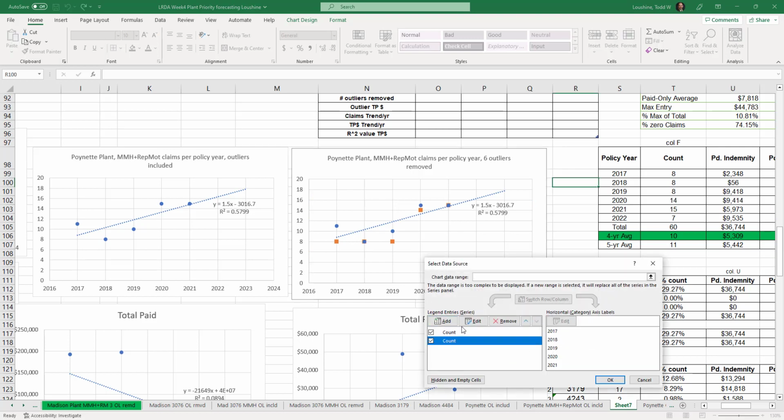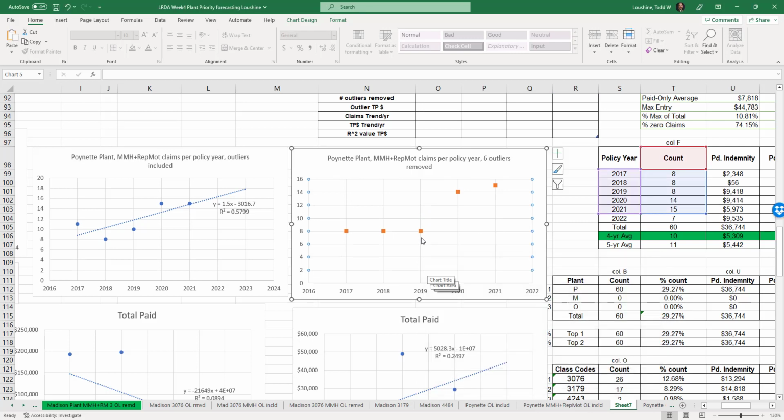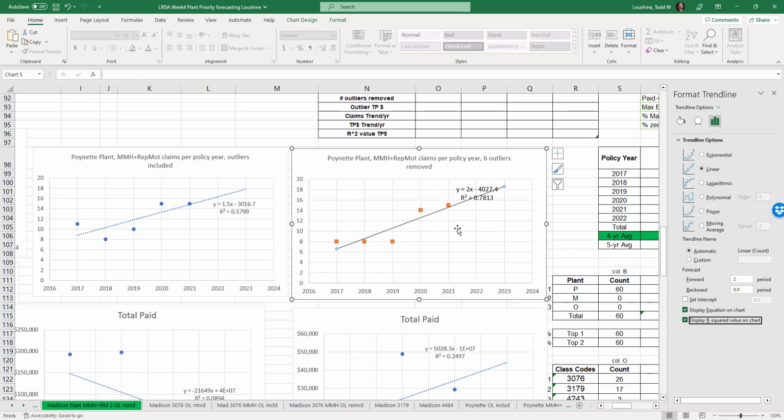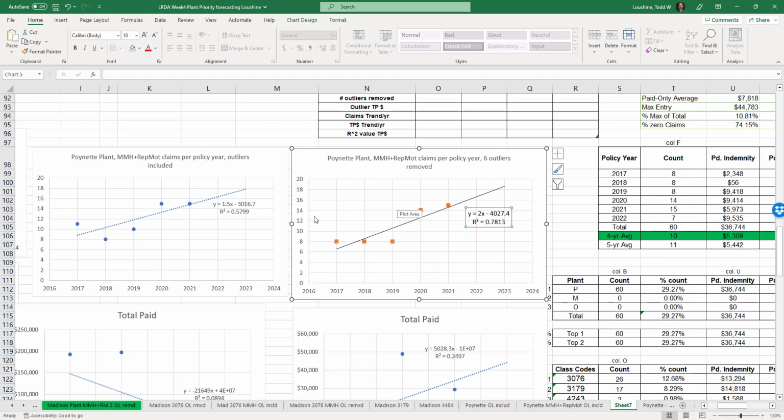Let's try deleting this one. It's better. All right. I have no idea why it did that. Maybe because Excel hates me. No, I don't know. All right, let's get these titles.